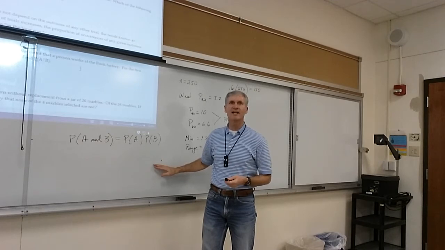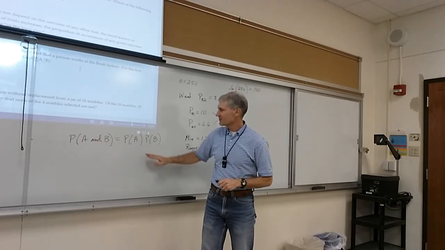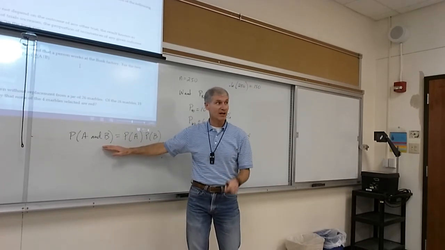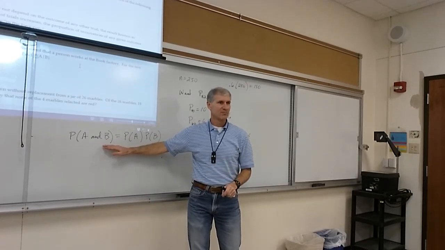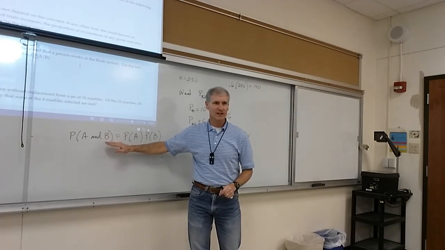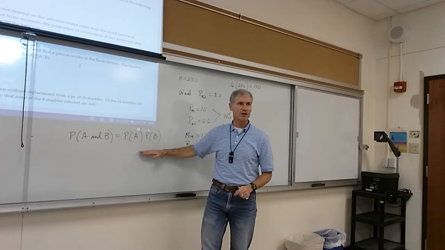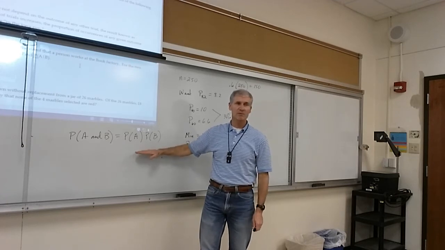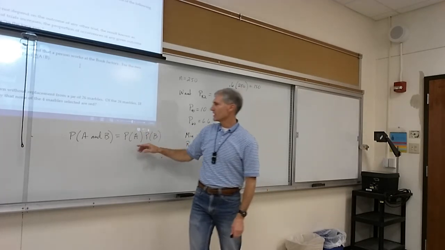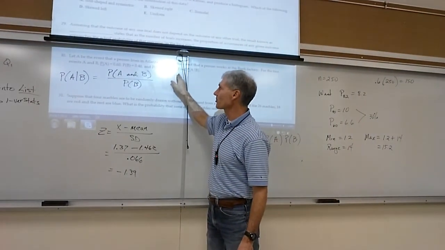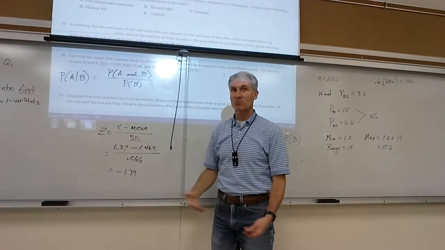Those of you that are nodding, I tricked you. This is the multiplication rule if what? But not always. If A and B are independent events, this will work. But this is a really common mistake on a problem like this. They just write this out as probability of A times probability of B. Oh look, the probability of B's cancel. The answer is probability of A.